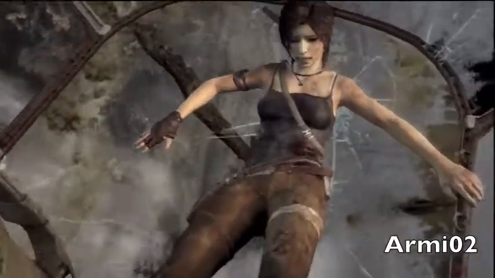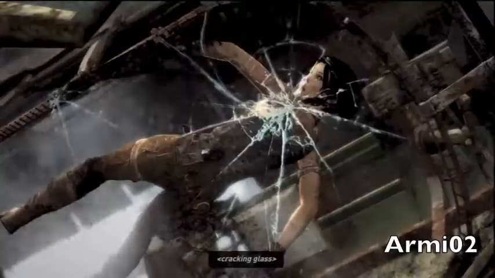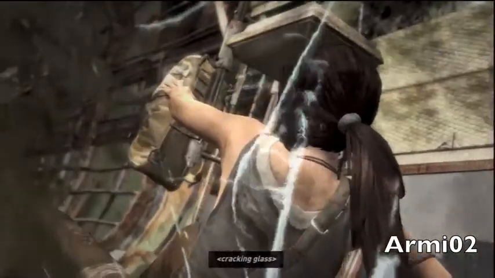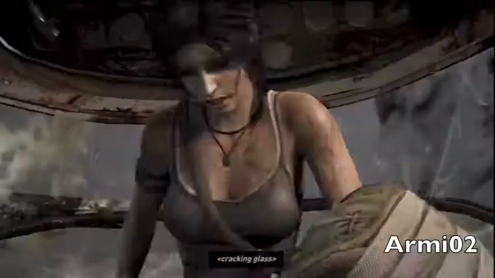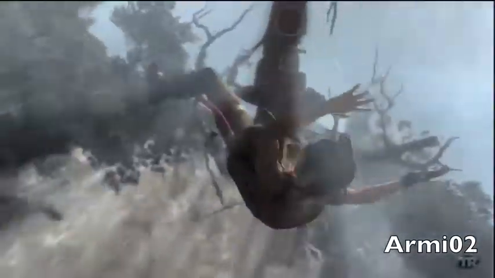So I need to walk down this river thing and I need to break the wood without getting killed. So, that's got to hurt. Oh no. This is not good. This is not good. Slowly, Lara. Slowly. Yes. Oh god. This is crazy.